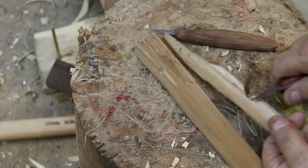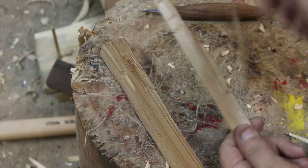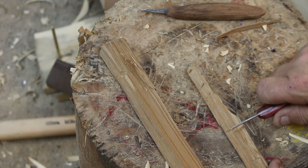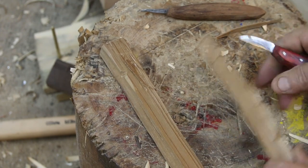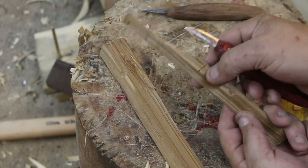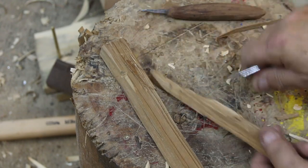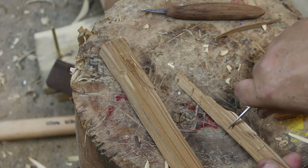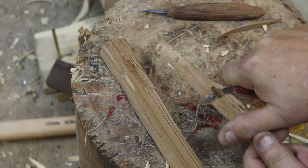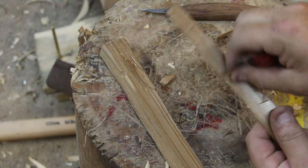Cedar wants to split all the way down, so you definitely have to use a stop cut on cedar. Not so much on harder woods — going back to the beginner wood selection video, hardwoods have a tendency not to split; they kind of stop where your cut stops. But you will need to use a stop cut. Now I'm going to show you how a stop cut is not supposed to work — I blew right through it, too much pressure, so my stop cut wasn't quite up to par. I'll give it another shot with a little less pressure. There we go — severed those grains, with just a little bit of a split.